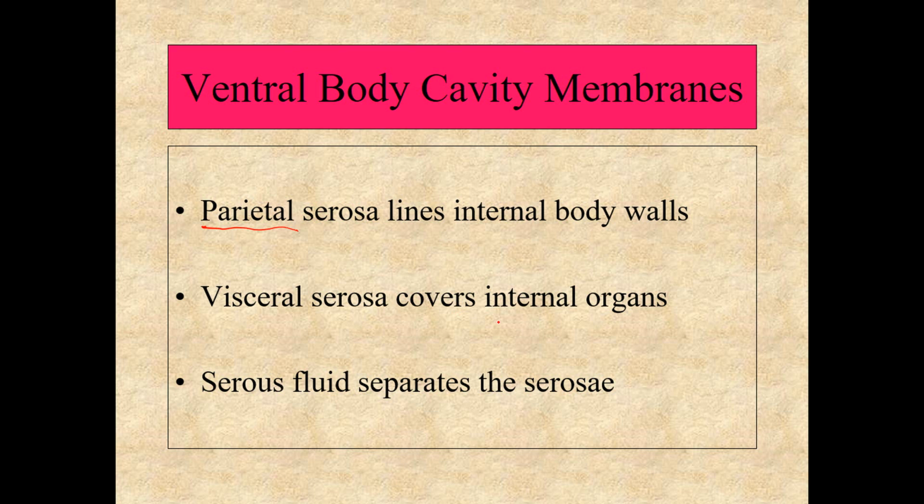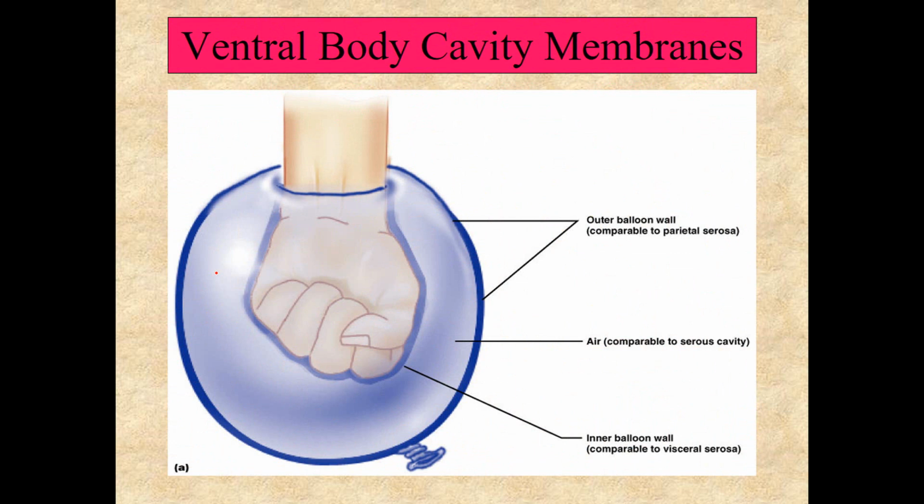So if we said that there was a parietal pleura or a visceral pleura. Parietal pleura, this pleura tells you what the cavity is, and pleura is dealing with the lungs. Visceral pleura would then be covering the lungs, okay? We are going to be covering this again and again as we go over the anatomy. We're going to be mentioning parietal and visceral. So they each have different names, but it follows what parietal is and what visceral is, okay? So just keep that in mind. And again, these two layers are continuous with each other.